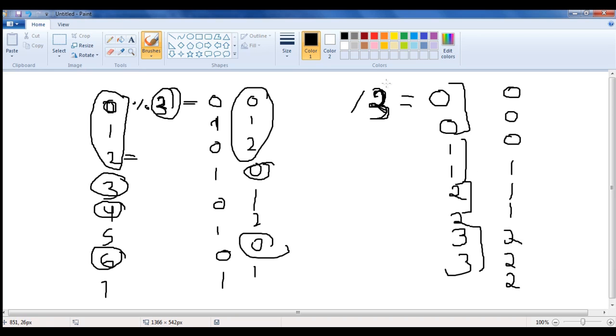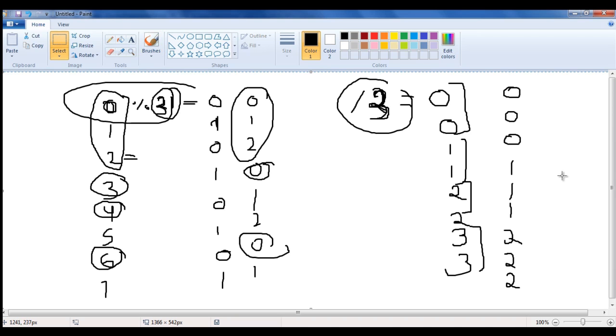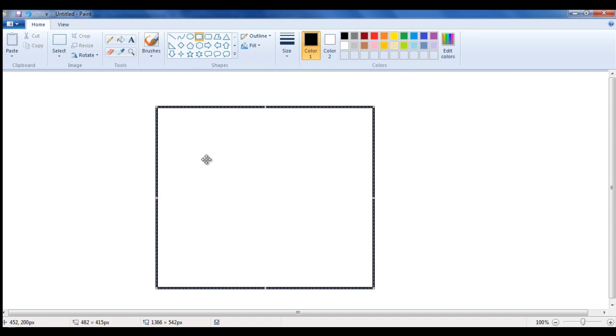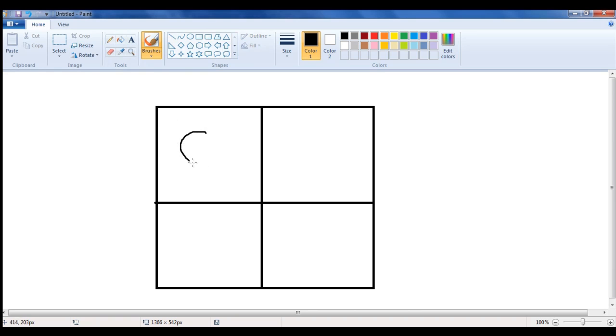Now if you understand clearly how division and mod work, they are very useful when you are working with a two-dimensional map, or if you want to make a frame animation. Let us take an example that you have a sprite sheet, maybe 2 by 2 just for the sample example, and here you have one shape which has 2 eyes closed.